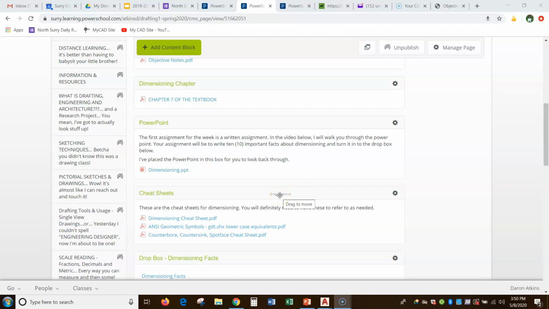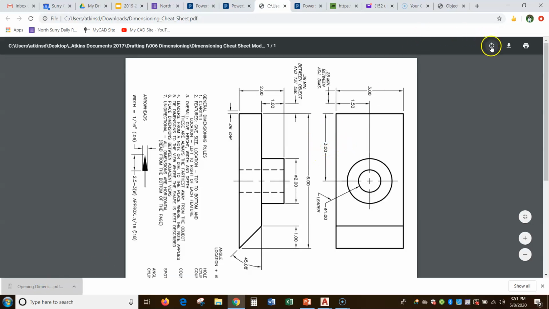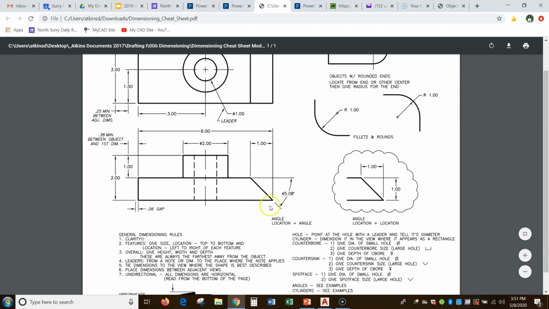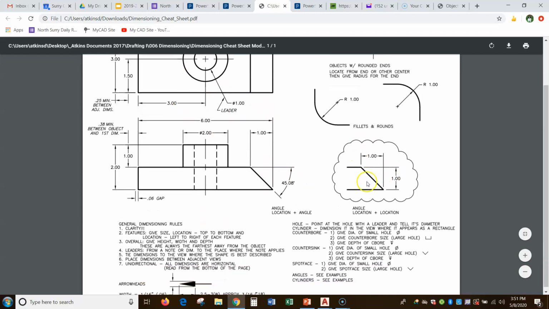Hi everyone. Next we're going to go through our guided practice on 3 different types of drawings, and I'll show you some skills that you're going to need. I did want to mention again the cheat sheets that we have. The dimensioning cheat sheet I've already shown you. It's the one that looks like this, and I'll have to rotate it for you to see. So this one again has a lot of really important notes and things that you're going to need.